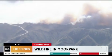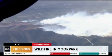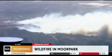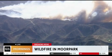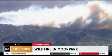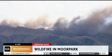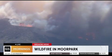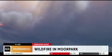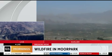The other thing that I get concerned about, you see this roadway. When you drive up into this area, there are so many hills. And I remember my husband and I driving from LA County to Ventura, and I once said, oh wow, I would not want to be stuck up there in a fire because it would be so hard. And I said, I wonder how hard it is to get deliveries up this way, because there are few roads that lead up into that area to be able to get people in and out. So the concern now, as we see some of these structures, homes, farmland, barns, is getting potentially humans out, animals out, and making sure that people act very, very quickly.